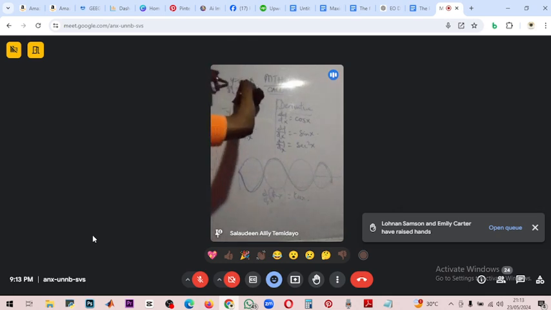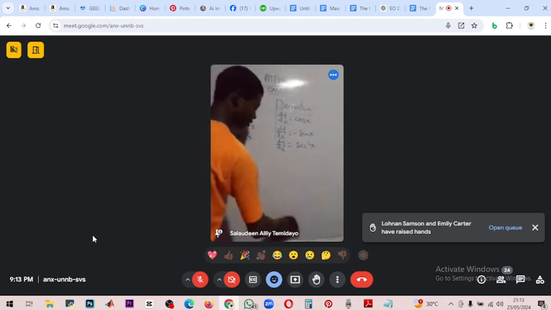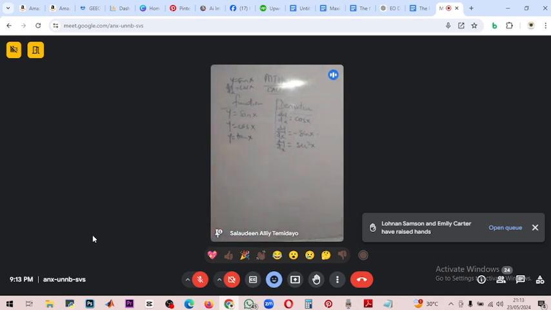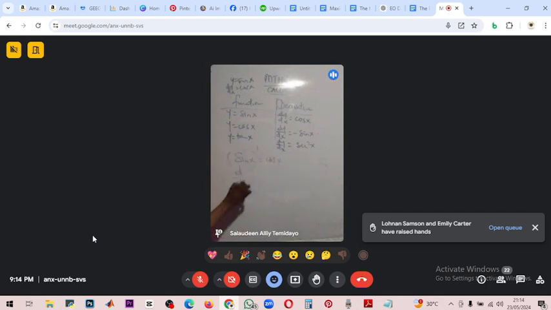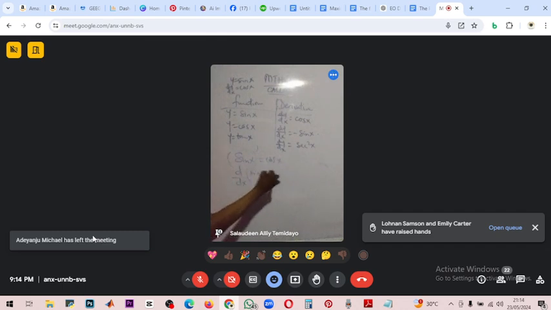So when y is equal to sine x, if you are not interested in proving the law, you can use the first principle as well. I don't want to use the first principle today at all. If you are not interested in proving all that, then cram it as simply as this: y equals sine x, then dy/dx is cos x. I can write it this way: (sine x)' is equal to cos x. I can write it in this way: d/dx of sine x is equal to cosine x.